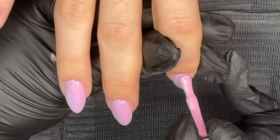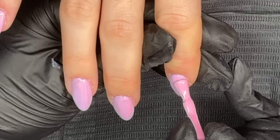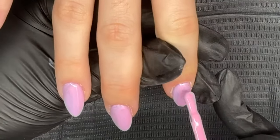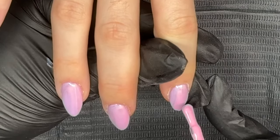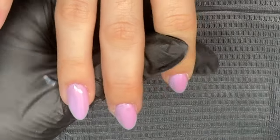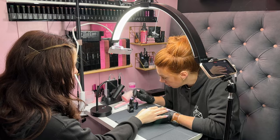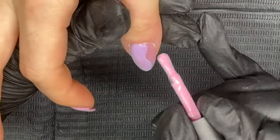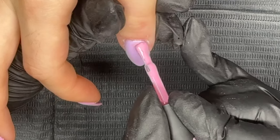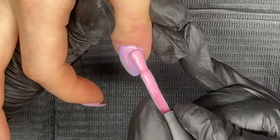We're just picking up a small amount of gel to paint the other half of the nail. Don't worry if you go over the halfway mark — it doesn't matter. I'm just blending it down the middle. This is a really easy tutorial. I'm not great at complicated nail art, which is why I'm showing you this — it's a really nice effect that's very easy to do.